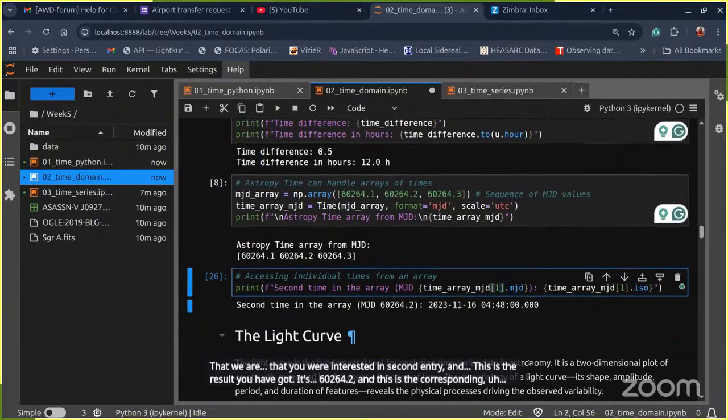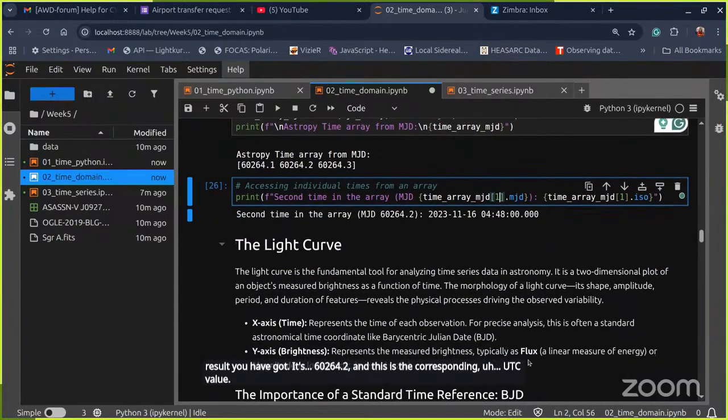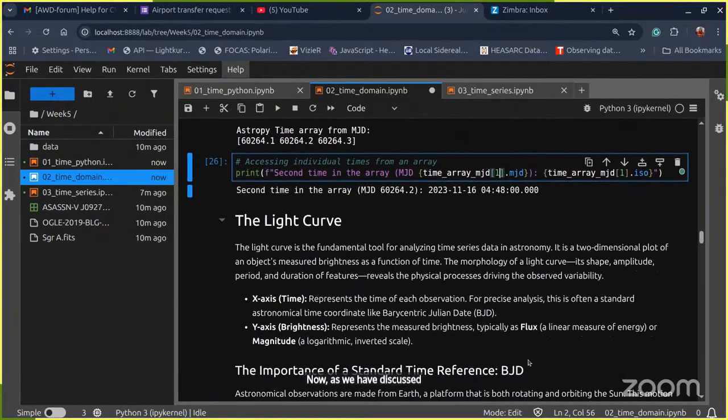Now, as we have discussed what a light curve is, a light curve is a very fundamental tool whenever we are interested in time series data, and we are interested in how the shape of the light curve changes over the course of our observing duration.